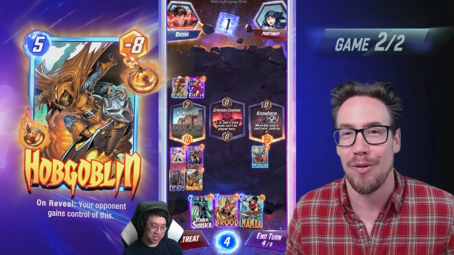Under normal circumstances, X-Mansion is topped off at 6 for Brode here. So all Parsnip needs to do is add 5 power to X-Mansion to win, which is a really small investment in order to guarantee a win of a spot.